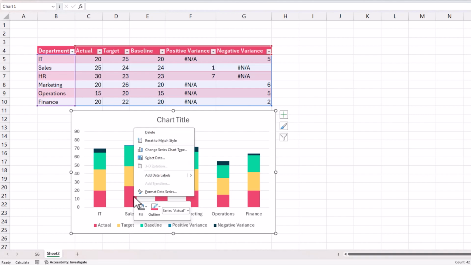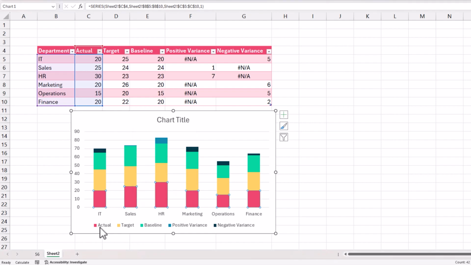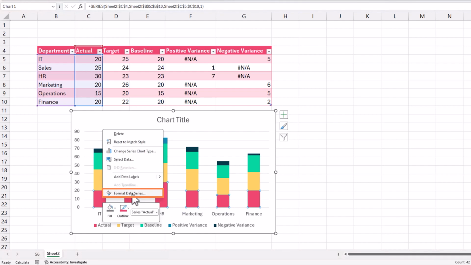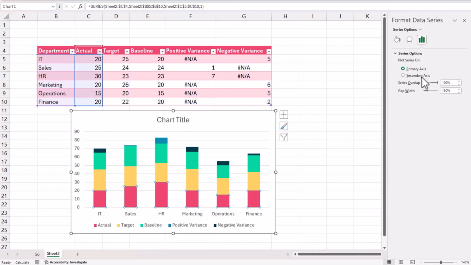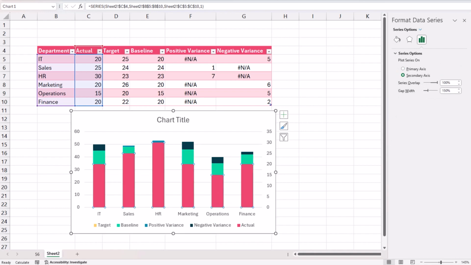So I'm going to right click on the red, which is, again, the colors will be different on your Excel because of the theme that you have selected or I have selected here, gives me these colors. What you have may be different. So make sure that you select the actual series. Actual is the first column here, actual is here. Typically, you'll find it at the bottom of your stacked column chart. Now, right click, Format Data Series. Make sure you click on Secondary Axis.